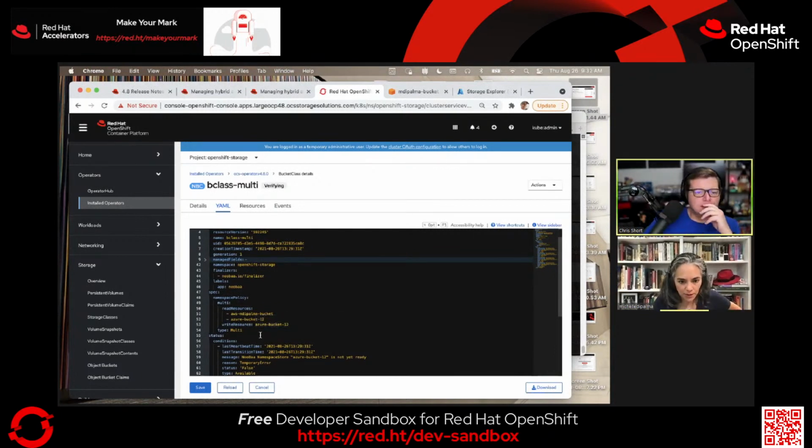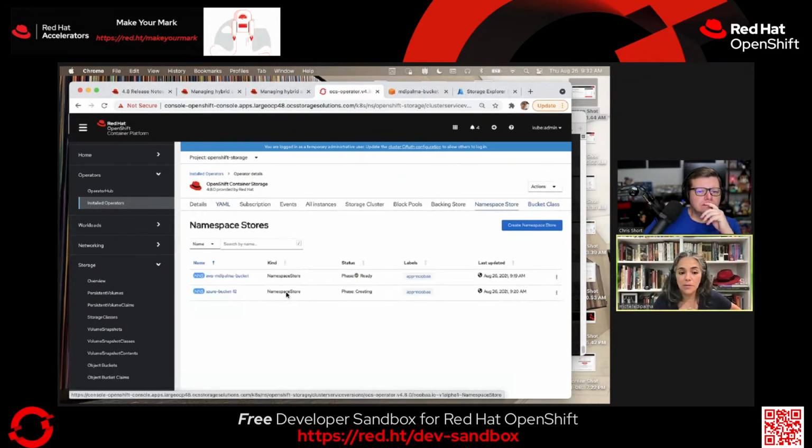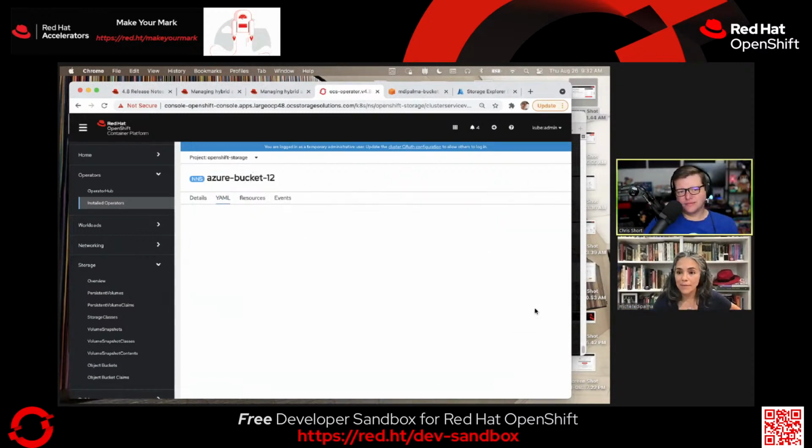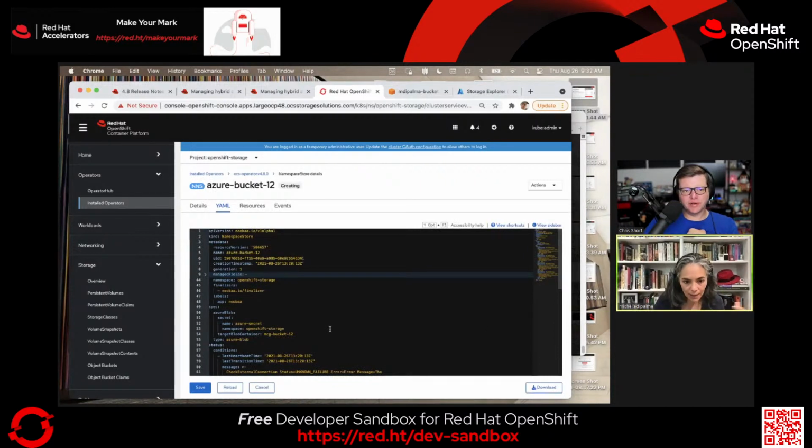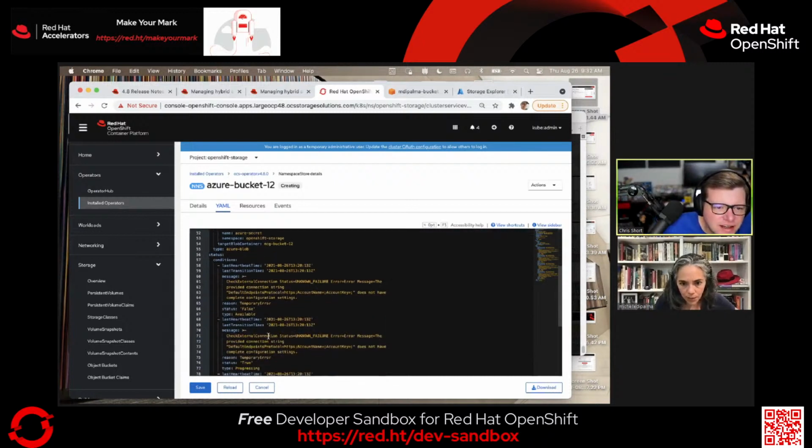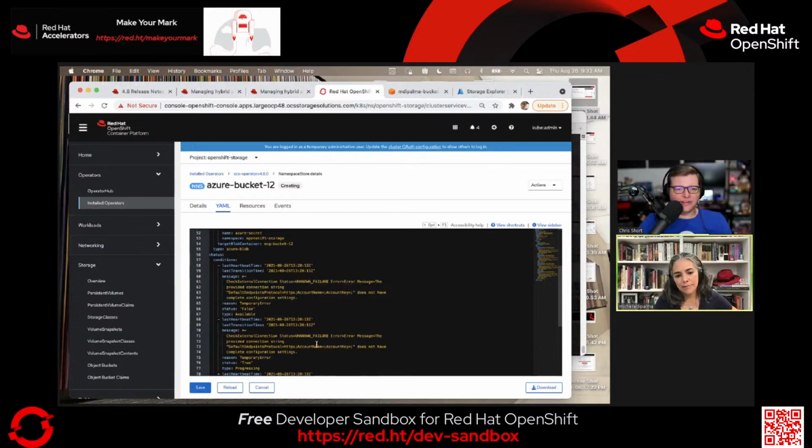All right, so that Azure Bucket Files is the right resource. So I have to go back to my namespace store and look at this one. Let's go modify it. Creating still. It should have been good. MCG Bucket 12. I bet you it's my credentials, my secret. Status message: scroll down. See? Account key does not exist.